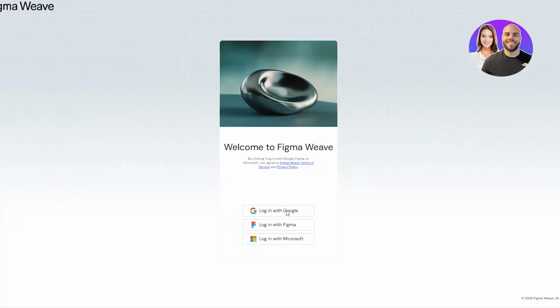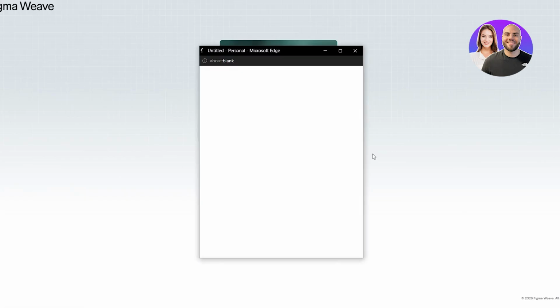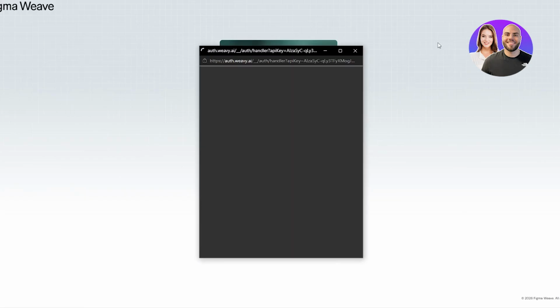All right, so I'm going to go ahead and hit login with Google, and I'm simply going to log in with my Figma account. It's really easy and it's really straightforward. So I'm simply going to verify myself as a human. And once that is done, we're simply going to hit login with Google.